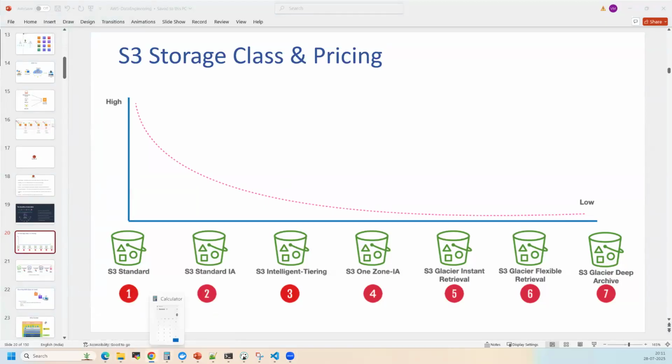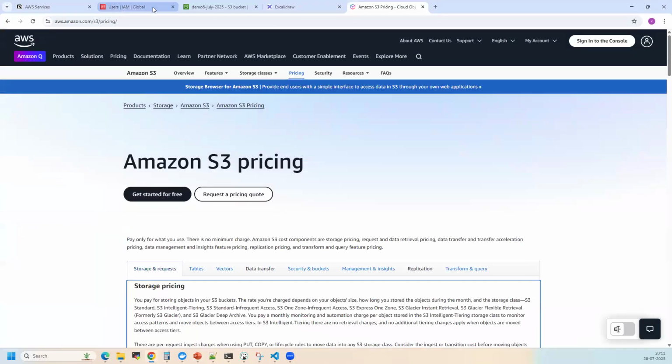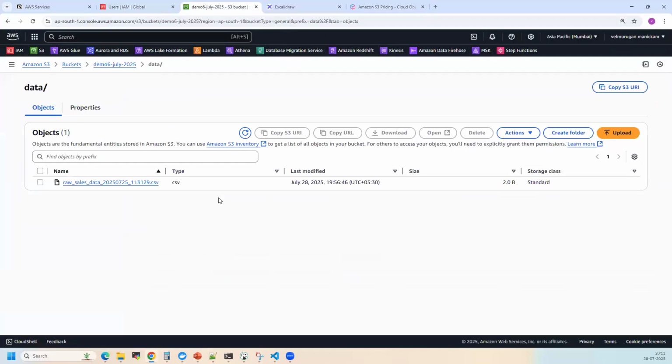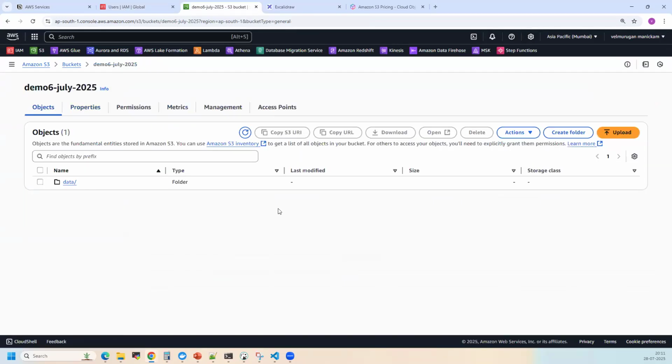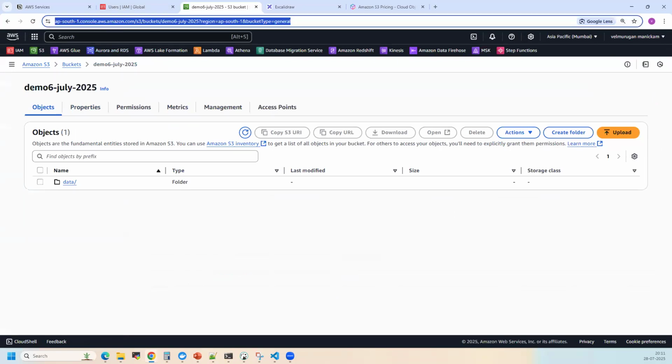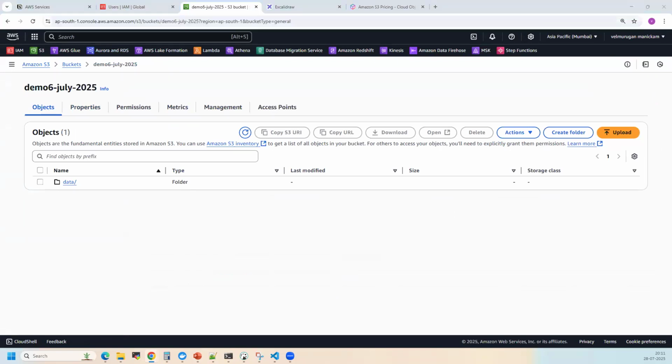We already have created one bucket. There is no limitation for accessing S3 for all the classes, right? Yes, there is no limitation. Whenever you want, you can change it. You can create a bucket on a particular storage class, and if you want, you can change it also. I mean, for some specific class, we can access the S3 data many times in a day, right?